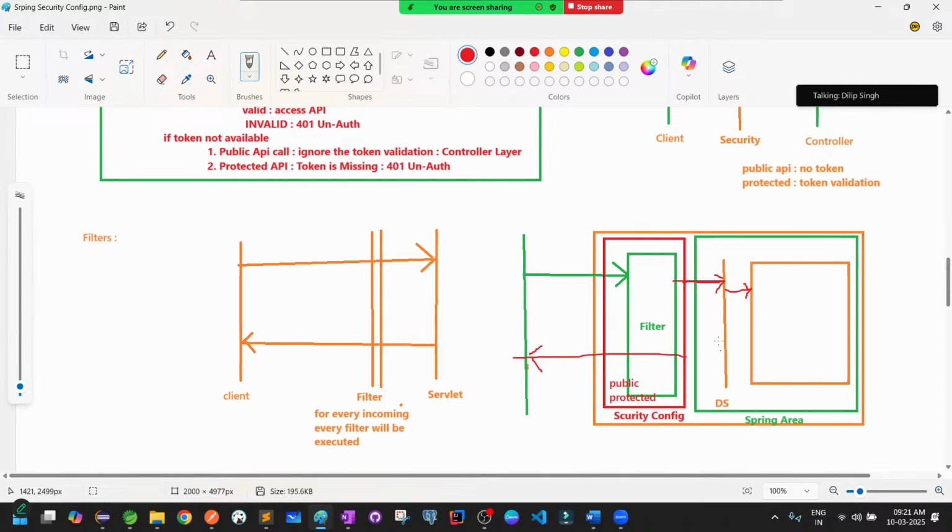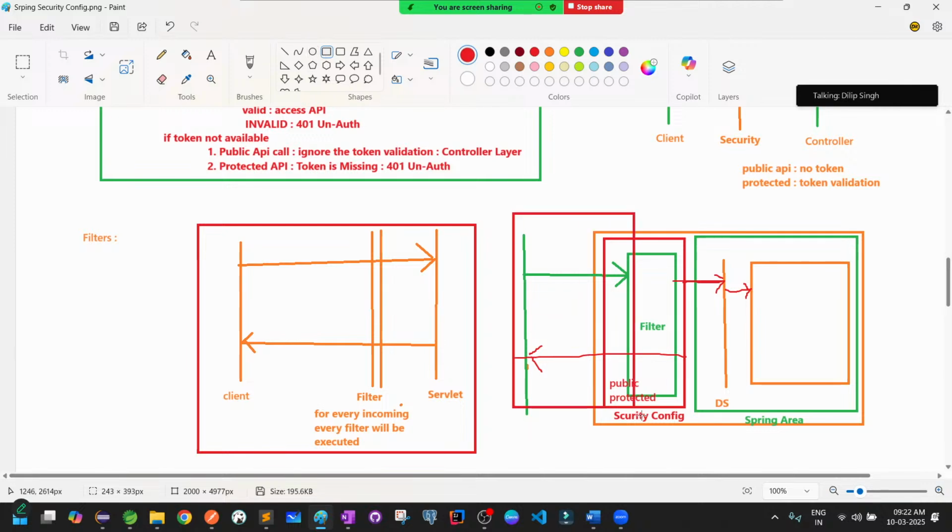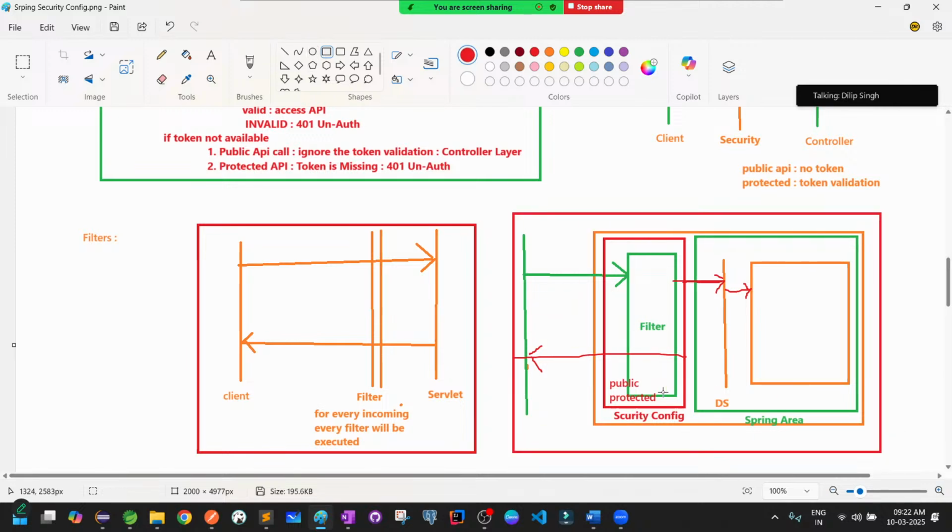So that means even before the dispatcher servlet itself, whatever filter we are adding right now will be executed before the dispatcher servlet, because the fundamental rule in advanced Java is that filters are always executed before the servlets. Why I am saying this right now is that so many people are unable to explain this point in interviews. Will the filter be executed before the dispatcher servlet or after? So many people are failing in this area.